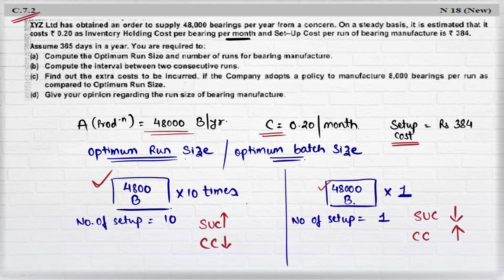Is it all right? So just for the information I am writing down this. This will remain my A. This will become my C. And this is what is O in that case. Both give you the same answer. Suppose here the answer is 480 units or 480 bearings.